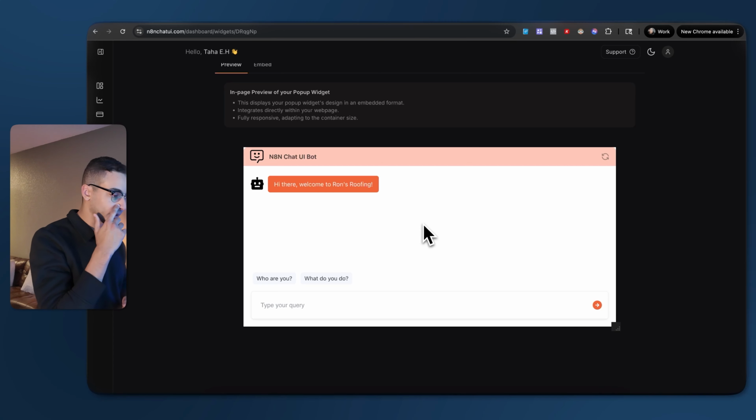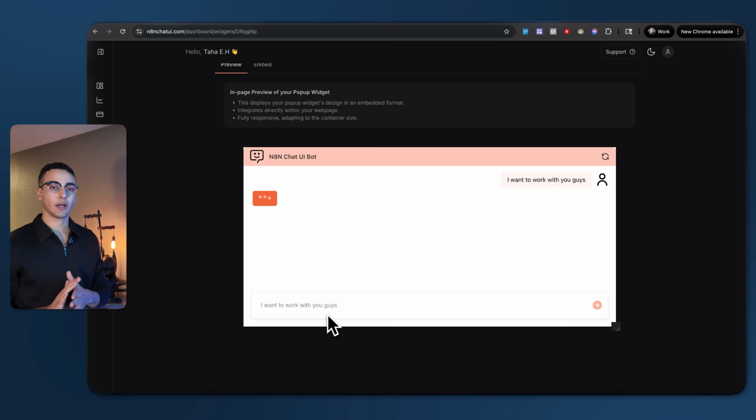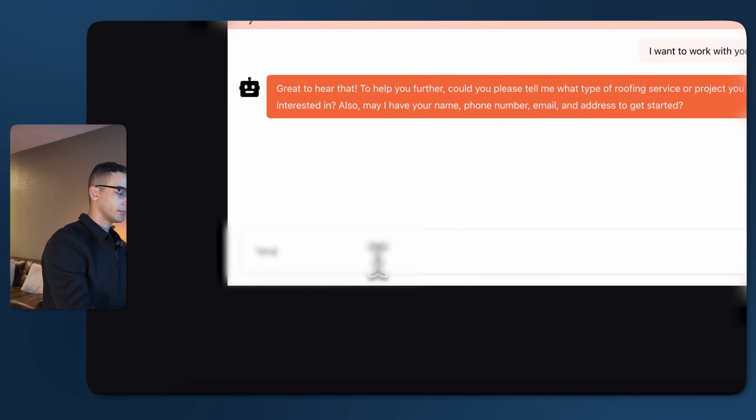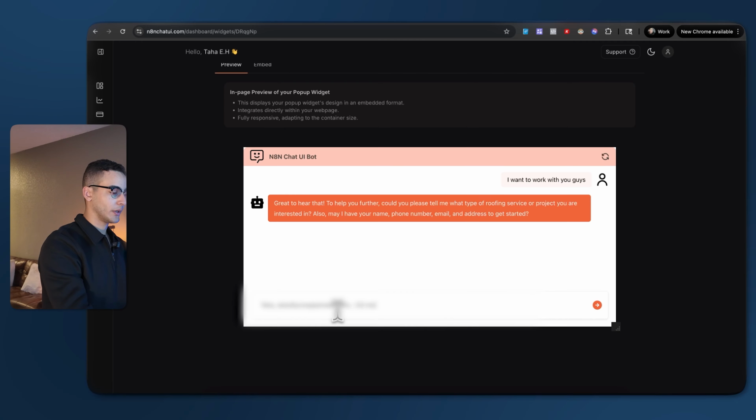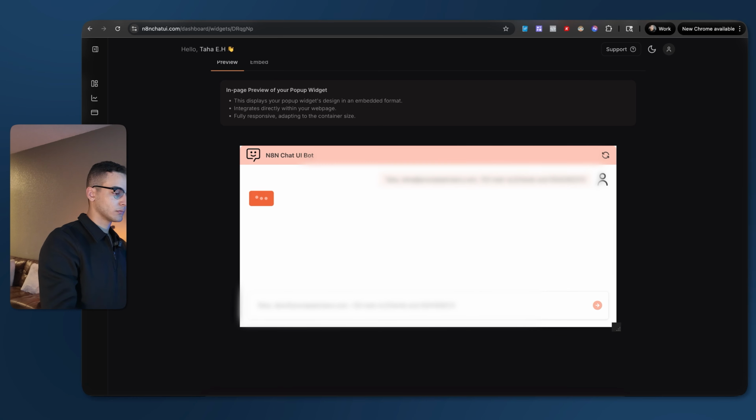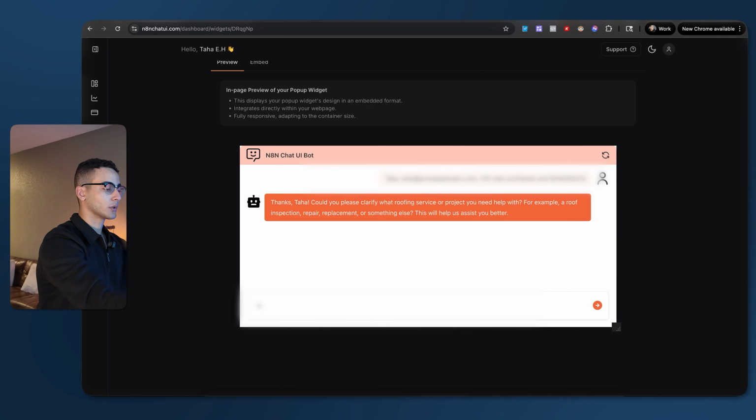So just for a bit of context, here's what the agent does. I've got a generic name here, and then I say, I want to work with you guys. And I'm just using N8N Chat UI. I'll show you how to set everything up. So this is a roofing company. Actually, I think it's a plumbing company. I just called it something about roofing. Sure. So name, email, 123 Main Street is the address. And phone number is 554-432. Let's see what happens. I'll tell it I want a new one.